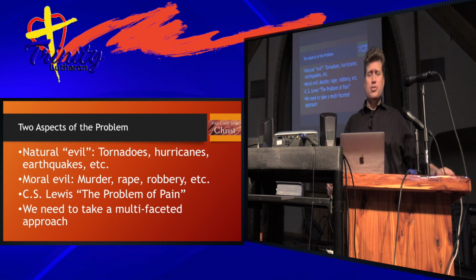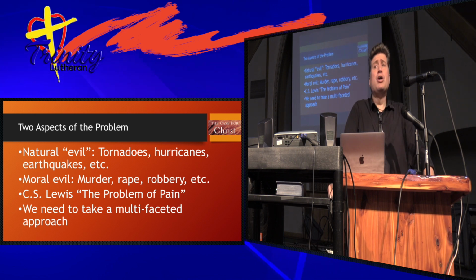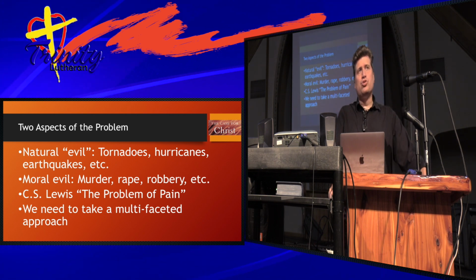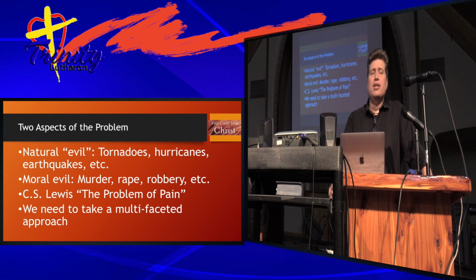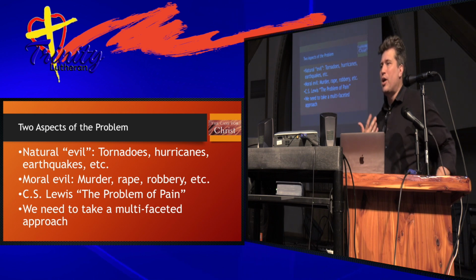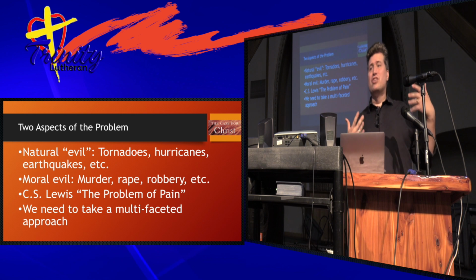Now, C.S. Lewis writes a book on this subject, and I love the title of his book. It's called The Problem of Pain. I much personally prefer that term to the term evil, at least especially when applied to natural actions. And the reason for that is, remember what we're talking about with evil. Evil is a moral descriptor. It's a moral term. Can a tornado be evil? Is a tornado a moral agent? It's not. A hurricane is not a person.